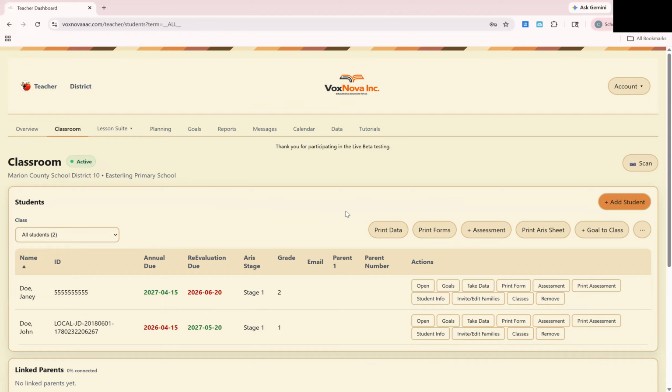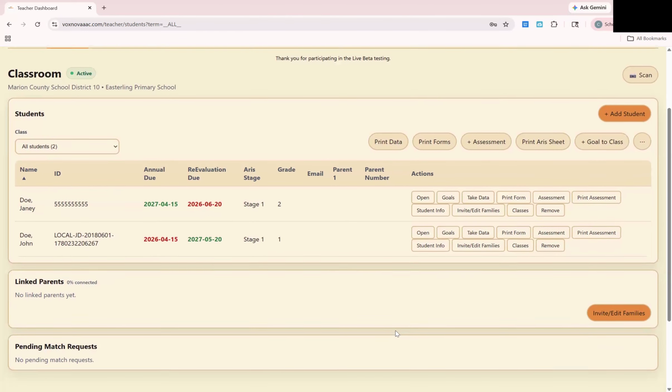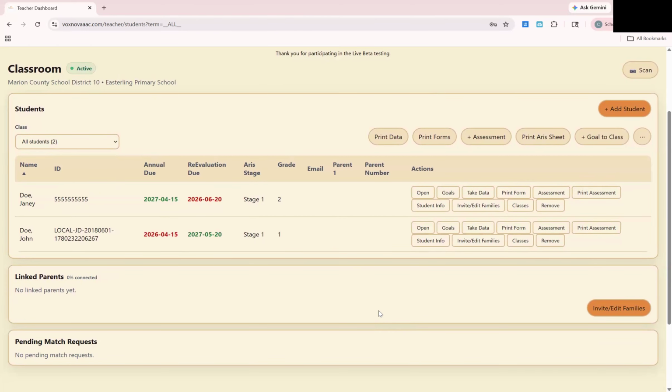Then it also has this information right here where you can invite families. I like this function because once they are connected to the student, they have to go on, create a profile, and add their child, and then connect their child to your classroom. And you will have the capability of sharing your AAC boards that you create for your student with the parent. It allows the parent to use those buttons at home. And they'll be organized in a way that you utilize them in the classroom, which I think makes it easier for everybody, because then you have that uniformity at home and at school.